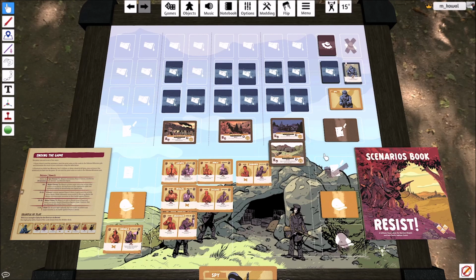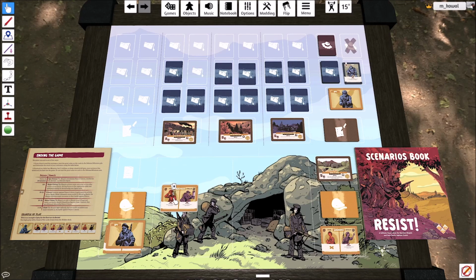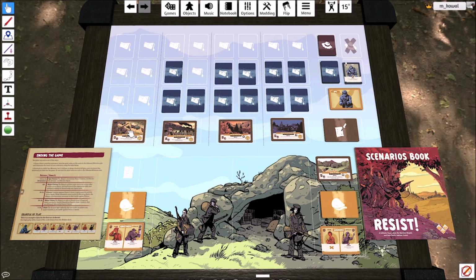Pity that we had to use this revealed Marquis. Now we put everything back into the discard pile. Okay. And set up the next mission. We draw it from here. It will be already from Era 2.